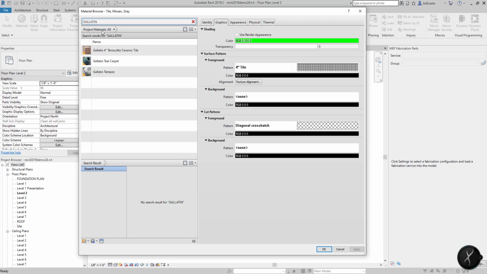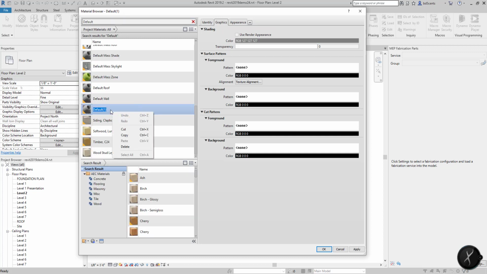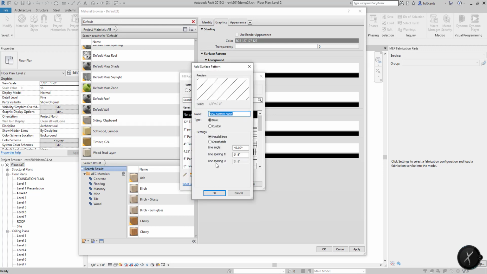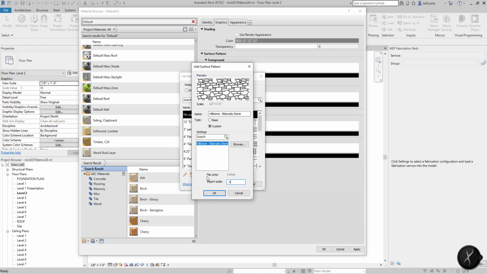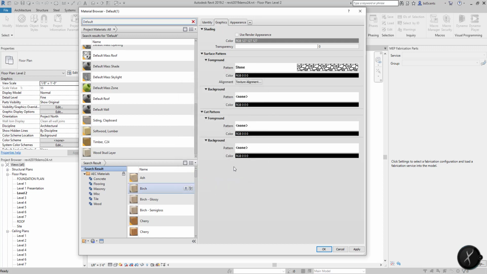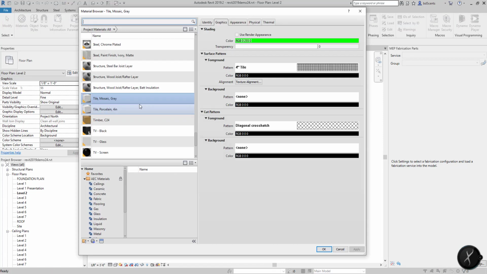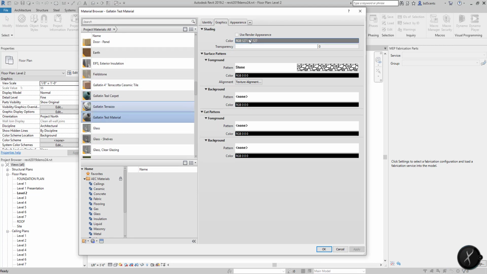So what's important to do is we're going to start with default. We'll go up to default, we'll duplicate it. We'll rename this as Gallatin test material. And in here we will pull in that pattern file again. So we'll go to model, new. We're going to just custom, browse, pull in that pattern file. Change this to 0.3. Call this stone. Hit OK. And we'll hit OK. And what we forgot to do was hit apply and then OK. Now if we go back to materials, we should have Gallatin test material. And there it is.